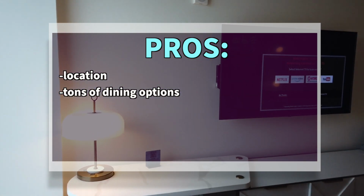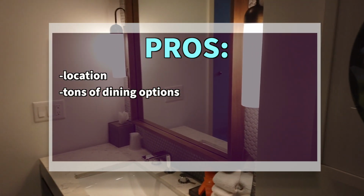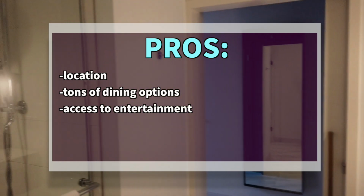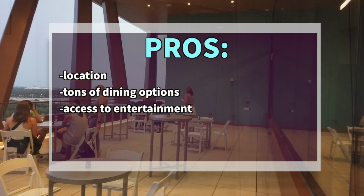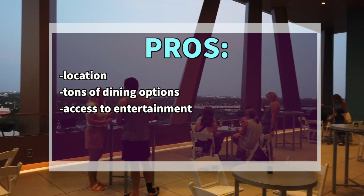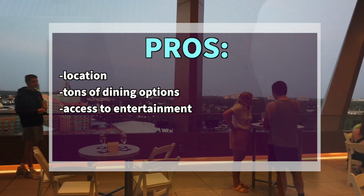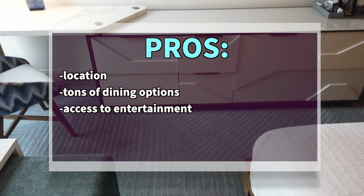And you can walk to the Boardwalk, Beach Club, Yacht Club, and even Epcot if you have Park Hopper and Hollywood Studios. So with access to the Boardwalk, you also have access to entertainment. So you can get over to Jelly Rolls and watch the dueling pianos. You can go play some of the Boardwalk games, go get a Surrey bike. All of that is right nearby. Also, Fantasia Gardens is literally steps away from the front door. The pools at Swan and Dolphin are available to you as well. You get a discount at the spa over at the Swan and Dolphin, so that's pretty awesome.